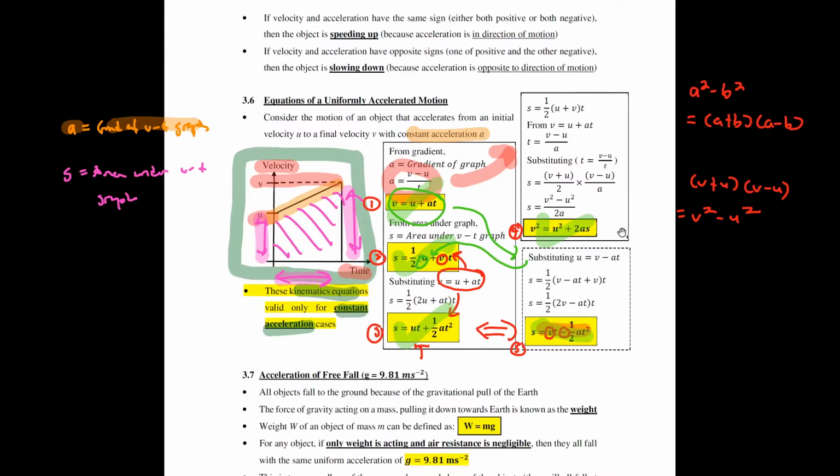All right. So all these kinematics equations can only be used under one certain condition only. Under constant acceleration case. If you see that the object experiences constant acceleration, these equations will always apply. On the other hand, if you do not have constant acceleration, you cannot use these equations. Okay, just bear in mind that these equations can only be used for cases of constant acceleration.